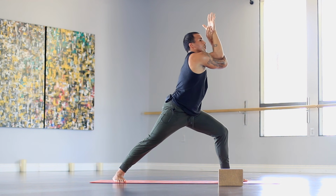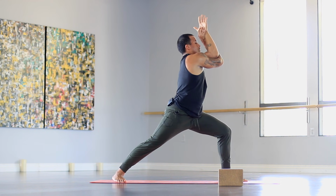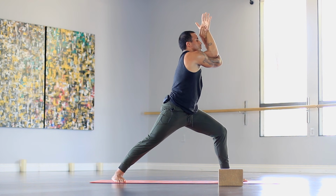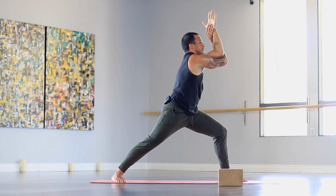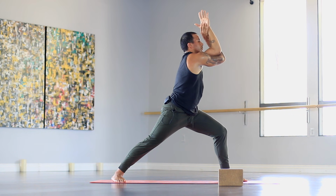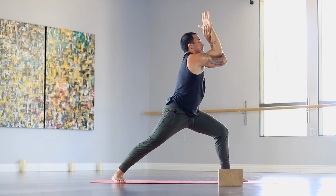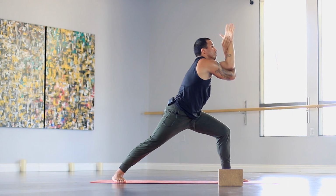We're gonna find warrior one with the arms in eagle. So keeping our right hip turning forward, pull your navel in. Keep pushing your elbows away from your chest. Keep pressing the forearms into each other. Keep the arms as they are. As you inhale, just reverse your warrior.